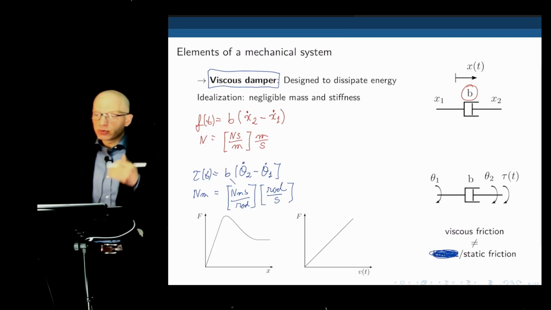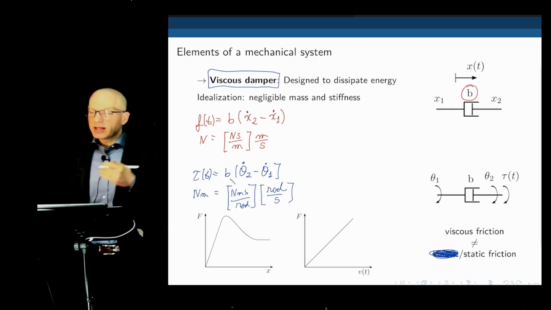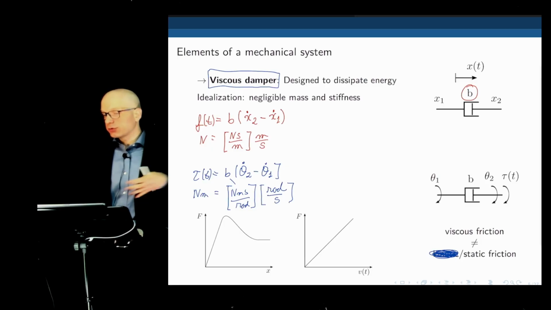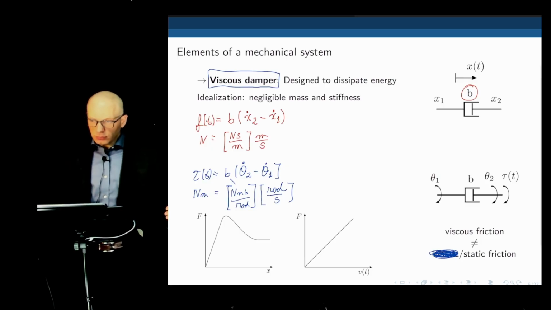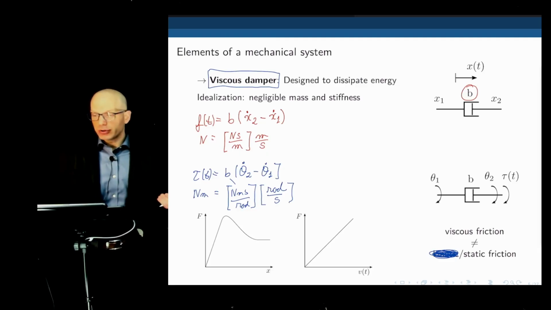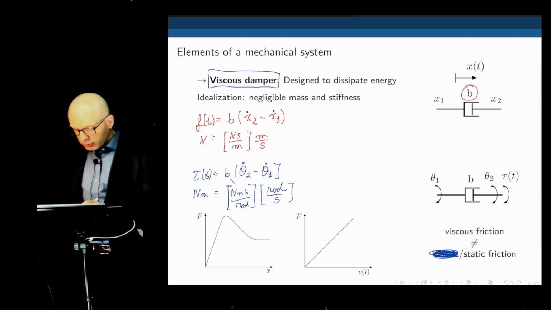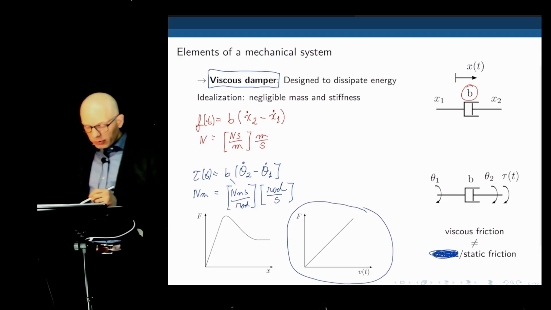You're assuming here that there is a resistance to motion, a force generated that increases with the speed of that object. You can think about putting your hand in a pool of water and moving your hand slowly or moving your hand fast. The faster you move, the harder it gets for you to move your hand in the water. So there is a relation between the speed of your hand in the water and the force you have to apply to get it going at that speed, and that relation is a viscous friction. It is the viscous friction between your hand and the water, given here by this constant B.